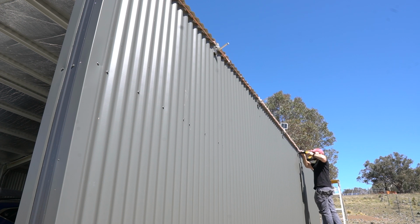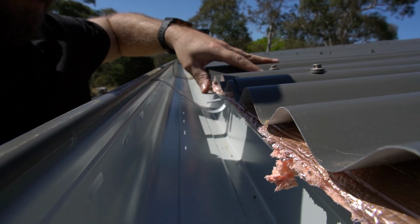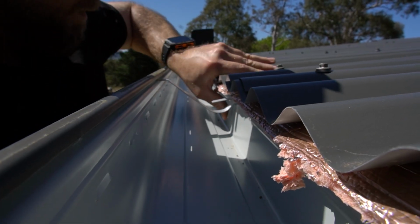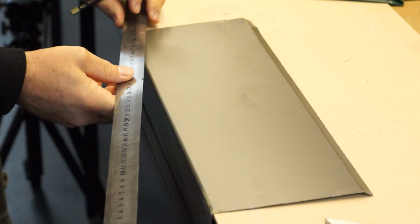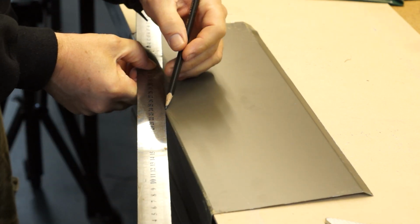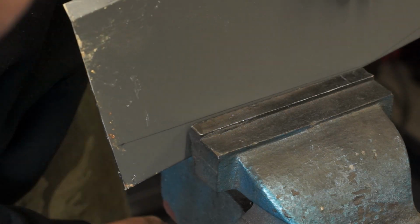Installing brackets was straightforward. Clip the top edge of the gutter over the bracket ends, then rotate to snap the gutters in. We aimed for a 4mm per metre fall, about 30mm overall for the 7.5 metre gutter. Finally, I added a bit of custom flashing for a cleaner look where the barge capping meets at the peak.